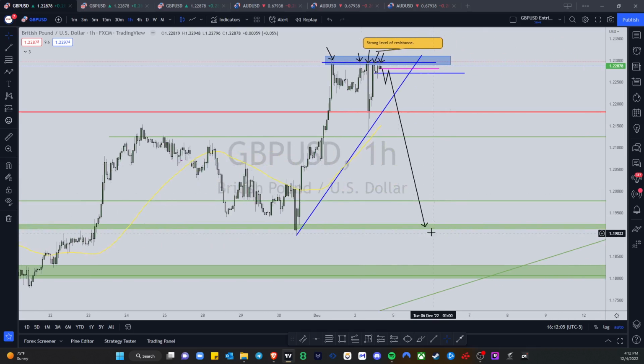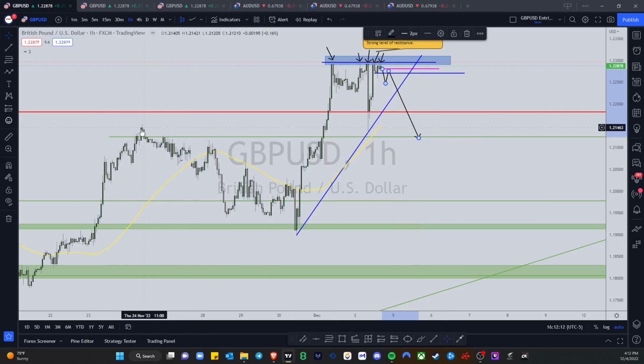Actually, I'm tripping if I put it all down there. So no, my TP will be somewhere down here, because usually when AU or GU retest a certain area, they usually retest the previous high or previous low that it made, right?